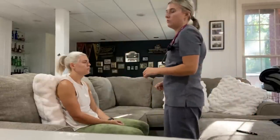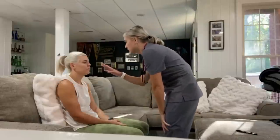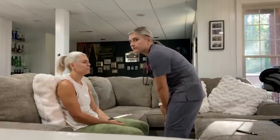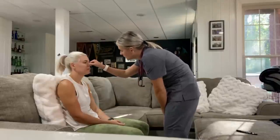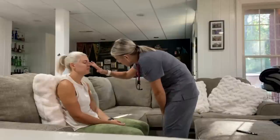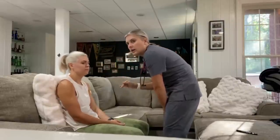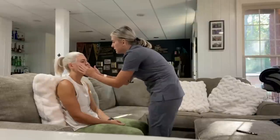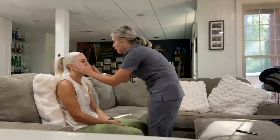And now we're going to go ahead and move on to the nose. So I'm just going to look at the nose to make sure that it is midline and straight, which it is. I'm going to check for nasal patency. Looks like it is very patent. Can you breathe through your nose well? Good. And now I'm just going to palpate your maxillary and frontal sinuses. Do you feel any pressure, tenderness, anything like that?